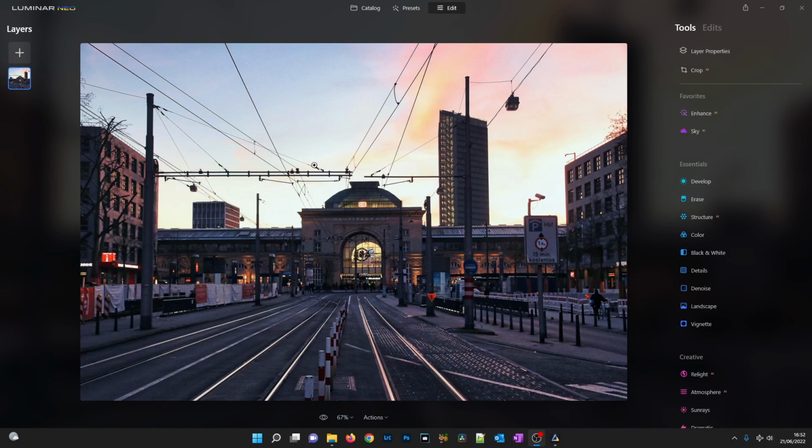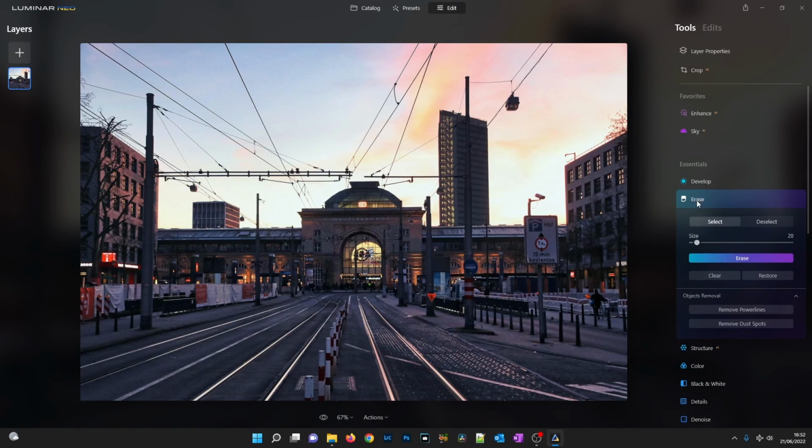The way to remove power lines with one button is to go to the erase option under the essentials module. When I click erase, down here you will see two options: remove power lines or remove dust spots. Dust spots is for when the camera sensor is dirty; it can detect that and remove it for you. So I will just click remove power lines and wait for the program to do its magic. I think it does a fantastic job.